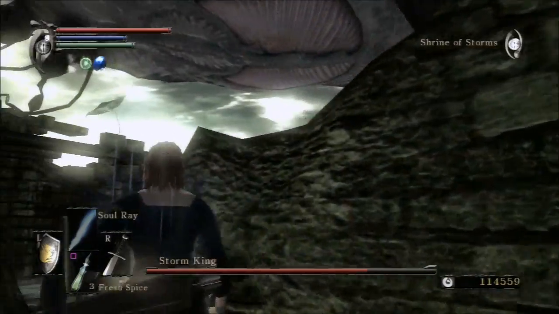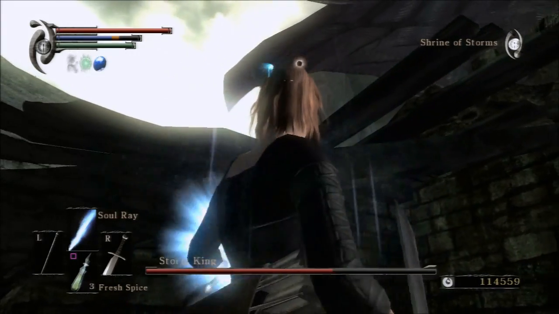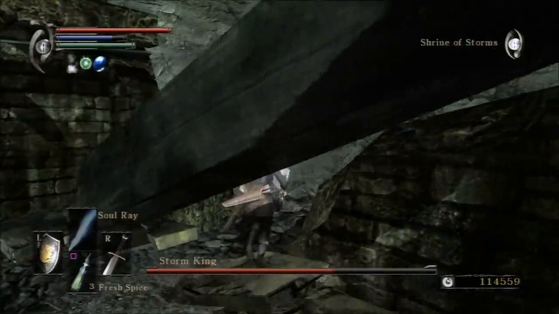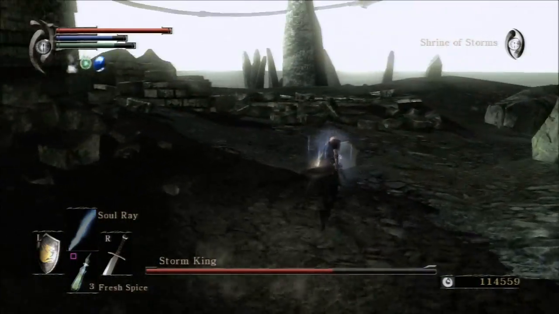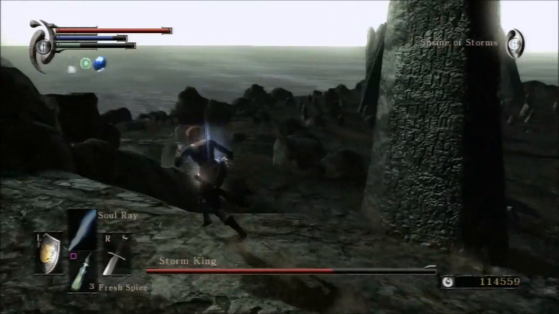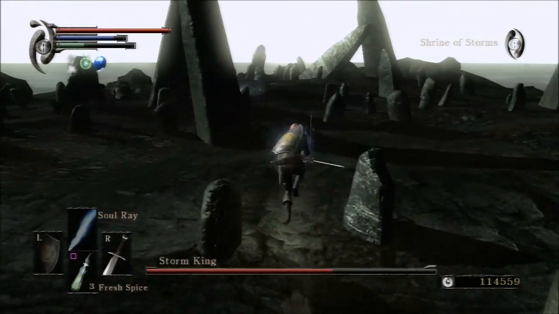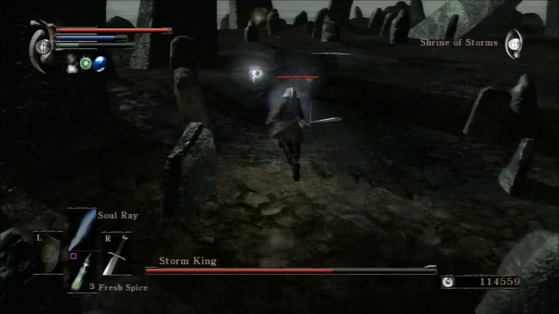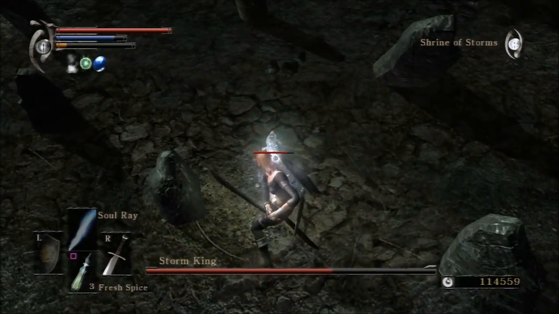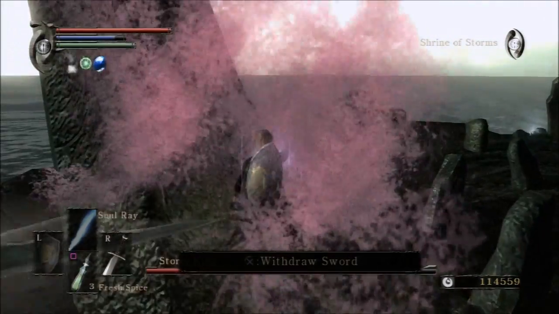You know what? You're getting a soul arrow for that. Soul ray. Jeez. Okay, before he comes back around, if you feel like fighting him in a more epic way, try running down. Oh, Crystal Lizard. I'm gonna get you. I'm gonna get you, Crystal Lizard. Oh, there's two of them. Okay, one. But I can't, of course.